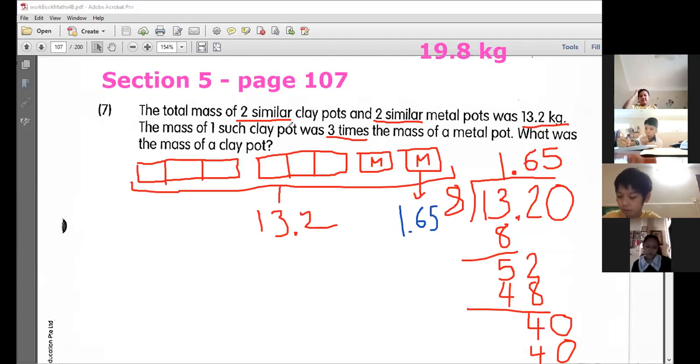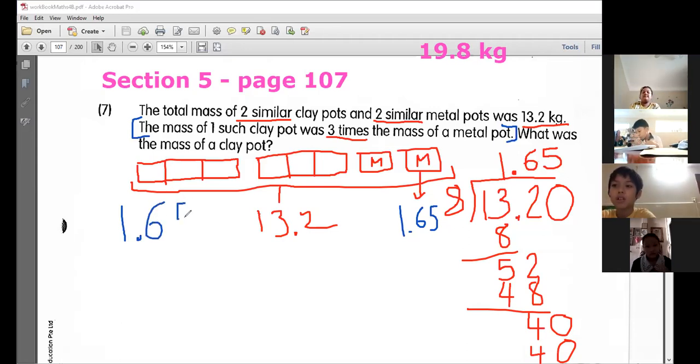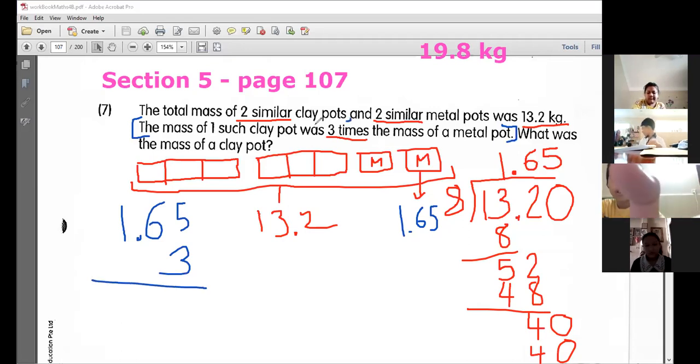All right, so let's go back to this sentence here, Kim Sai. It says the mass of one such clay pot is 3 times the mass of a metal pot. So I know that a metal pot weighs 1.65 kilos. So what should we do with this number 1.65? We get 1.65. Multiply with 3. Perfect. All right. Yes, it is 3 times the weight of the metal pot.